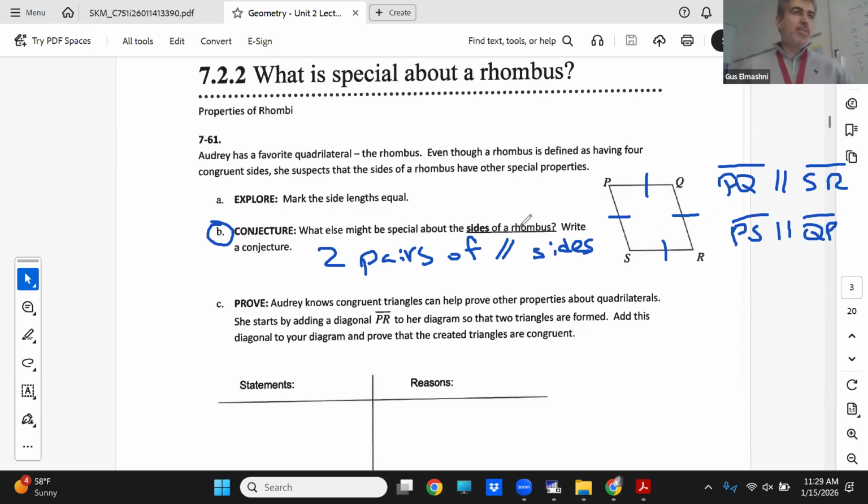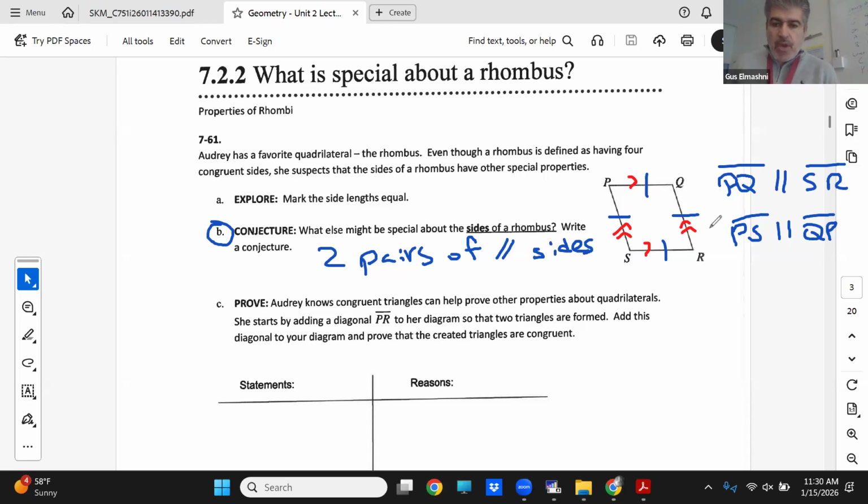Yeah, these are parallel markings. Sometimes I slant them, sometimes I don't. Oh, no, no, no, those are congruent. If you want to do parallel markings, then you do this. So the definition of a rhombus is all four sides are congruent. We assume that to be true. So that's the pure definition of a rhombus. It just so happens they're going to be parallel as well.